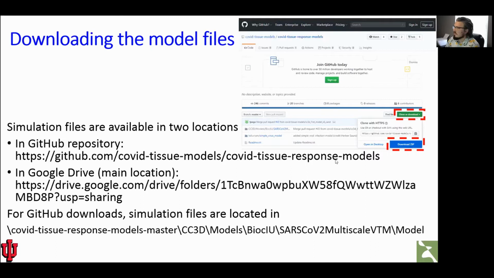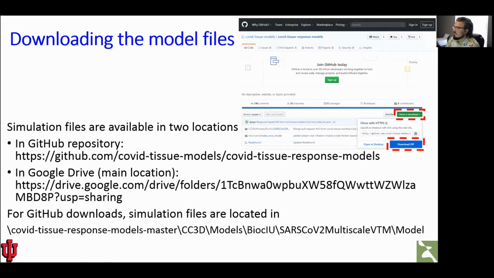That's this one here. If you're not familiar with using GitHub, you go to the site, you'll find a clone or download button in green to the right. When you click that, you'll be given this little blue button that says download zip. You can download that. Once it's downloaded, you'll be able to find the simulation files a little buried in all of the directories, but your final root directory for the simulation files is called model.